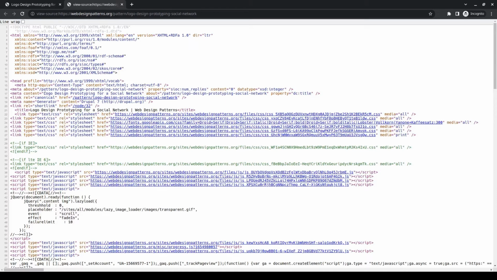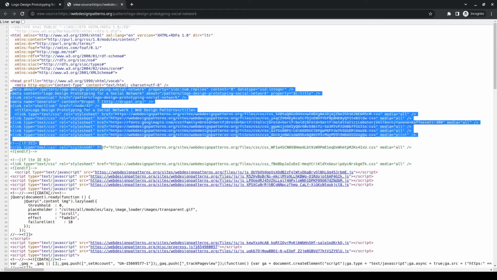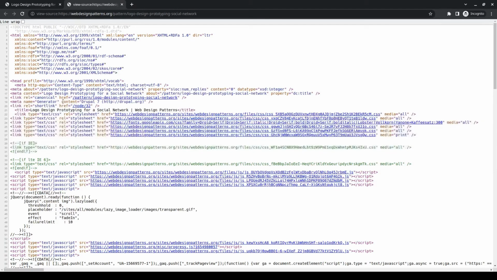As we can see here, we don't have many meta tags like keywords or anything that could boost SEO. Another thing we have here is analytics, so I should care about that too.